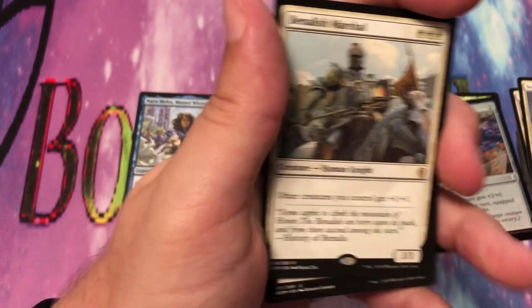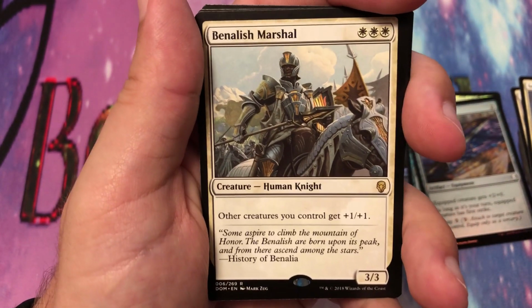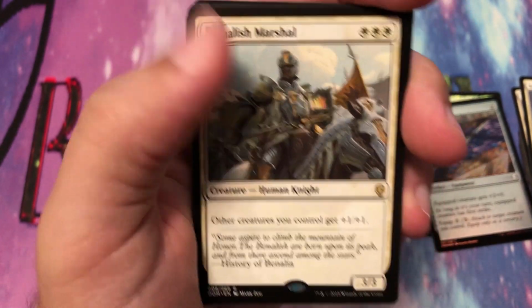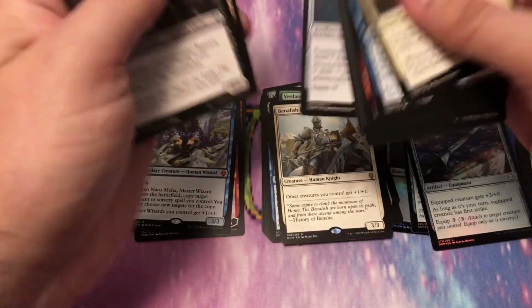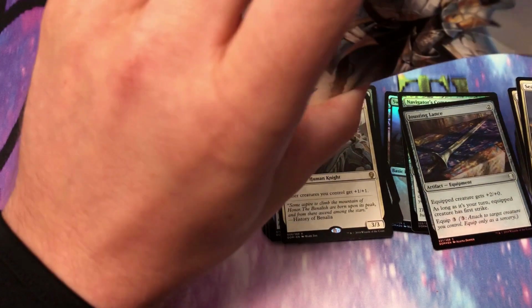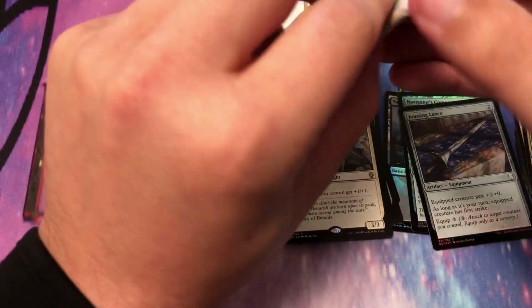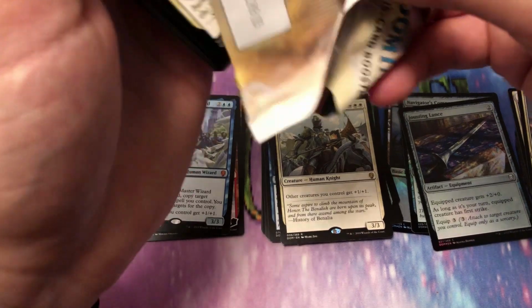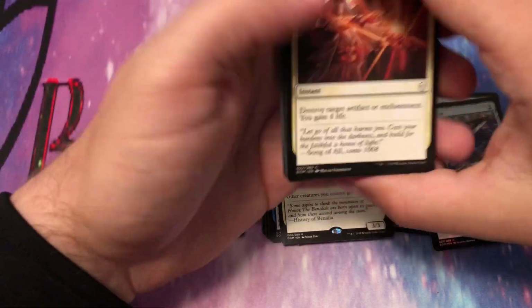Did we miss him there? Oh, there he is. Very nice. I was hoping to get another one of him. The Marshall. This is personally my favorite of them. He's a pretty solid card, and you can run him, whether it's tribal himself or even, he just pumps any creature, so you're not limited to his specific creature type. You can just use him in White Weenie in general, which is always cool.